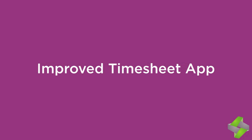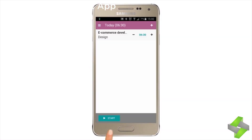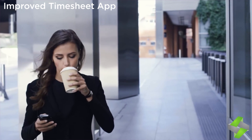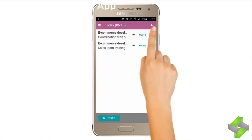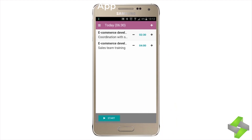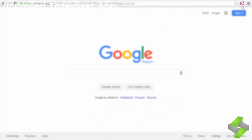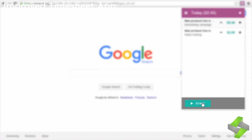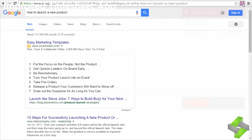Improved Timesheet App. We now have an improved version of the Timesheet app comprising many new features like a new view, validation policy, new report, and new timesheet flow. Awesome Timesheet is an app which instantly records any time on a project in just a click — effortless regardless of device. Look at the Chrome plugin: no need to sign in, just a click and start.